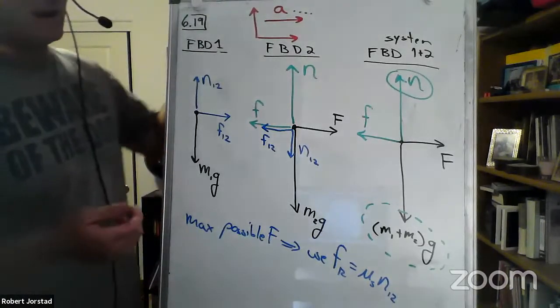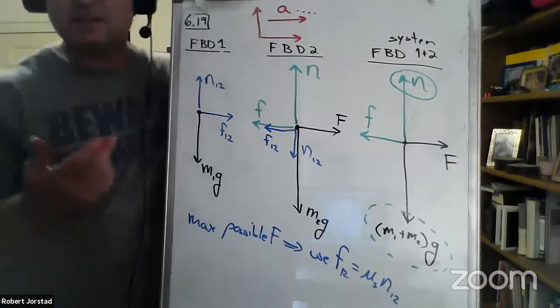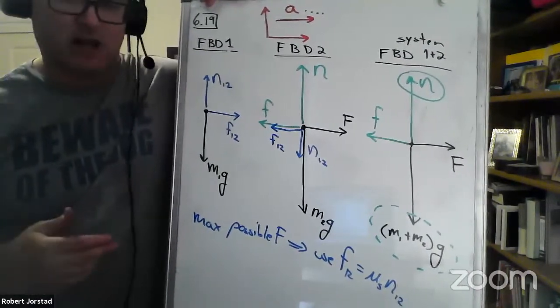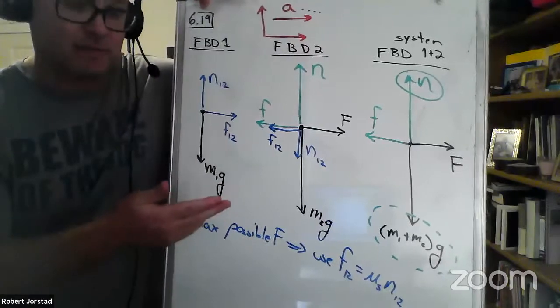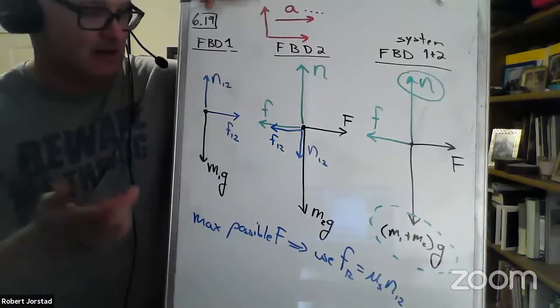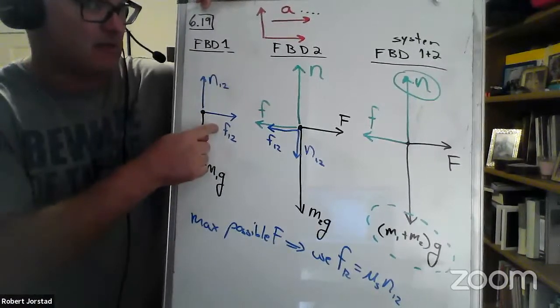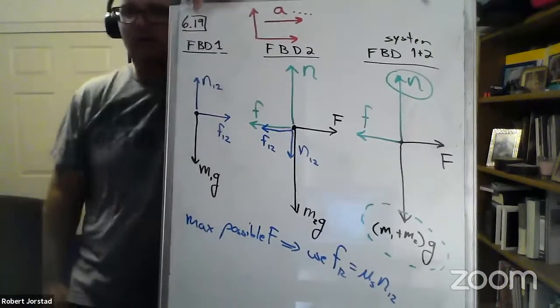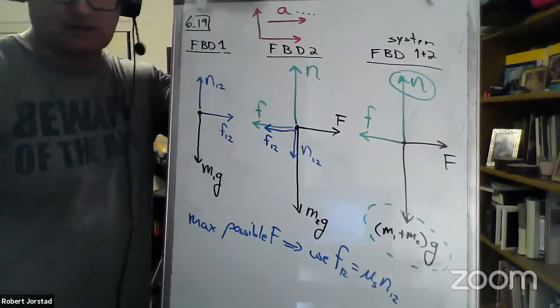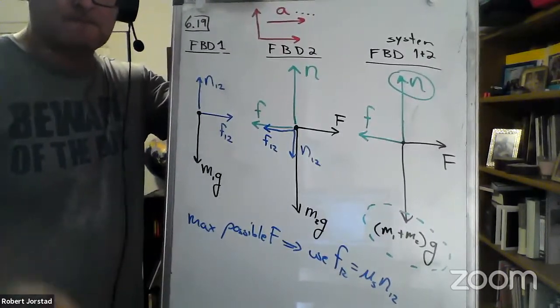So the idea here is these are the two ways you could imagine phrasing this question. This block could be on the verge of slipping, and this rule applies, or it could be not on the verge of slipping, and then we just use F equals MA. All right. Nice job, people. What do you think? Is that good? Yeah, I think so. Should we try another one?